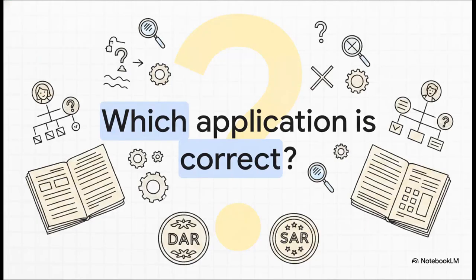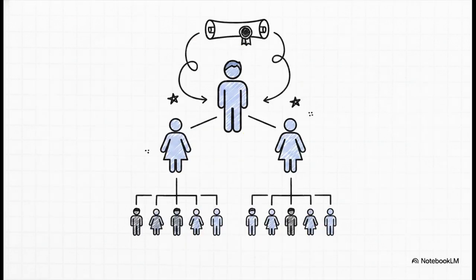So, looking at these 2 official society applications with completely conflicting information about the guy's wife and family line, you have to ask yourself, which application is correct? Well, surprise, the answer is both of them. If a researcher had just treated these differences as a battle to prove one right and one wrong, they would have missed the truth entirely.